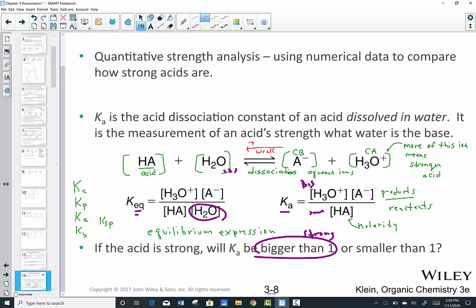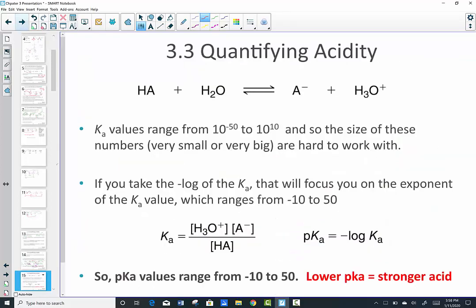And we can see these Ka values having a variety of magnitudes. They can range from very, very small numbers, 1 times 10 to the negative 50. That's like 49 zeros, then a 1, right? 0.000, 49 of them. It's a very small number. Up to 10 billion, 10 times 10 raised to the 10th power. So there's such a large magnitude, and these very small and very large numbers are hard to work with. So we prefer to use a pKa scale instead of just the Ka value itself.